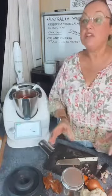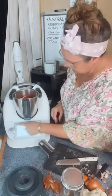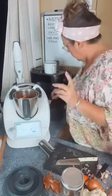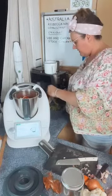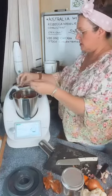Orange and almond cake. Mmm, that sounds good. There's lots of those. One of my favourites is the carrot, almond and carrot cake. It's really nice as well. It's a gluten-free cake. Delish.